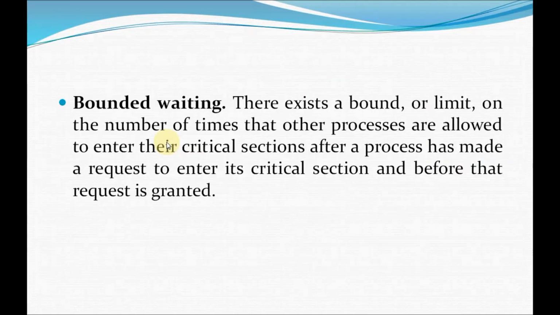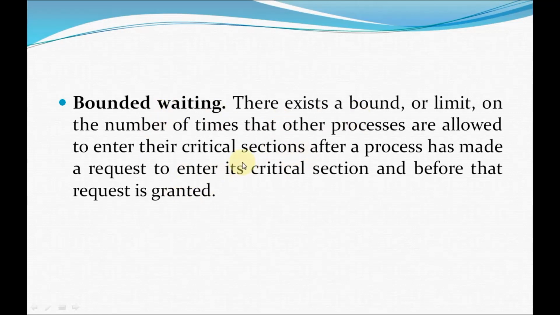So now what is the third condition? The third condition is bounded waiting. So what is bounded waiting? Bounded waiting means I can't allow only one process to execute all the time. I need to give a chance to every process. I have to put a limit on the number of times a process can enter its critical section.